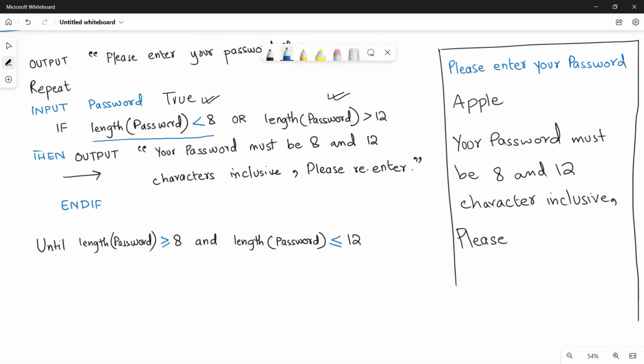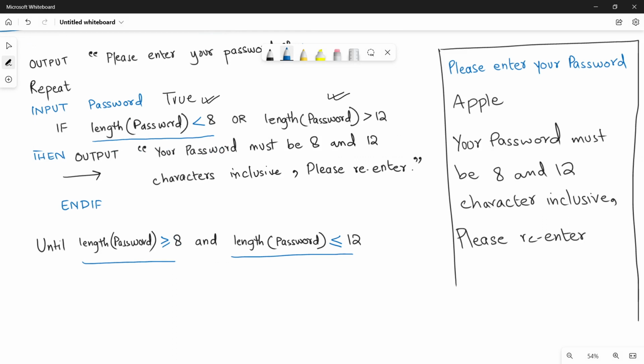Please re-enter. And when the user sees this message, definitely he is going to re-enter the password. But before the re-entry, it will check the until conditions.